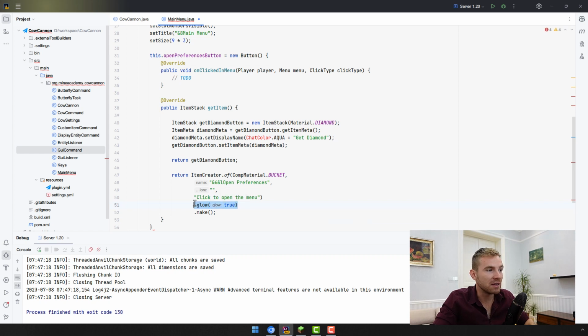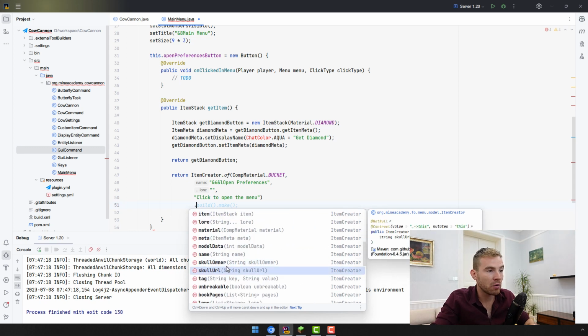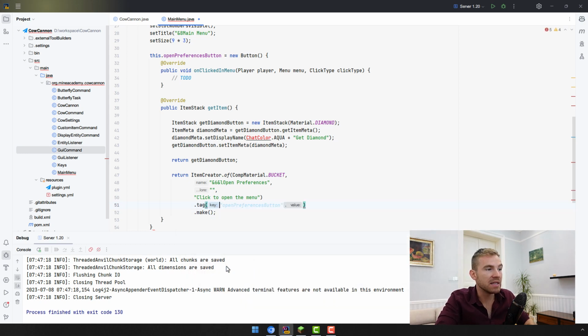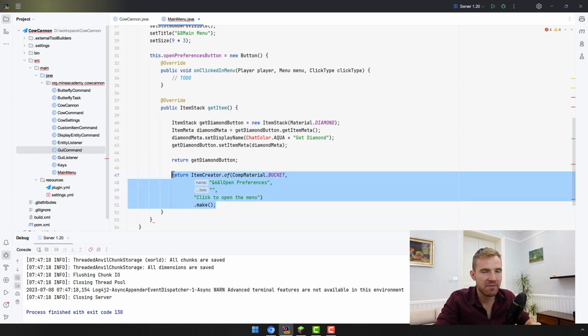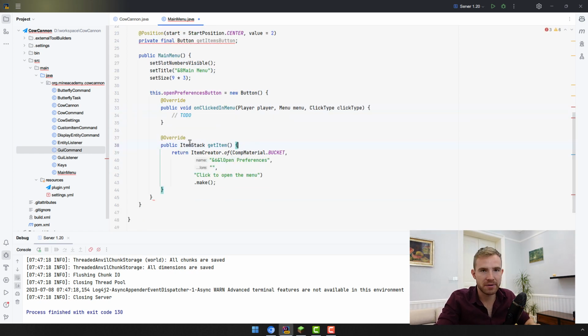So you don't have to deal with, you know, enchantments and hiding them anymore. And you can even use all of these other things, including very cool stuff such as skulls or model data or NBT tags, right? If you are advanced, if you know what I'm talking about. If not, maybe I make a video for NBT tags. So we can get rid of all that, right? And that's it. That's how you create a button. However, there's even a simpler way.